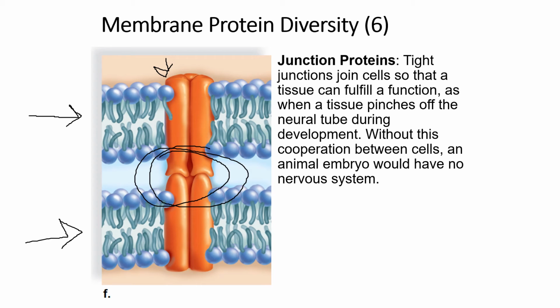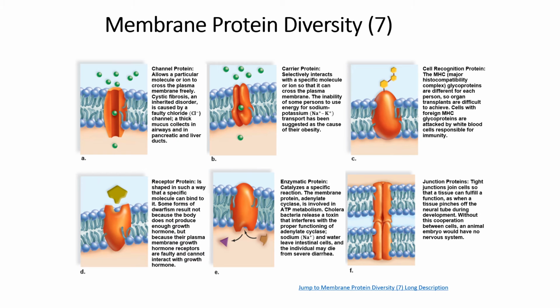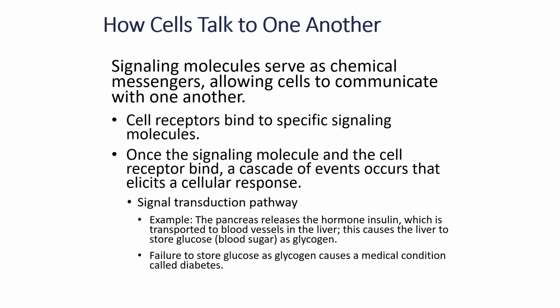Besides cell-to-cell attachment, there's also membrane proteins to attach to the extracellular matrix. The extracellular matrix in your body is often a mixture of fluid and a network of proteins, or a scaffolding of proteins. This is just a presentation of all of those, but I think it was easier to go through one at a time.